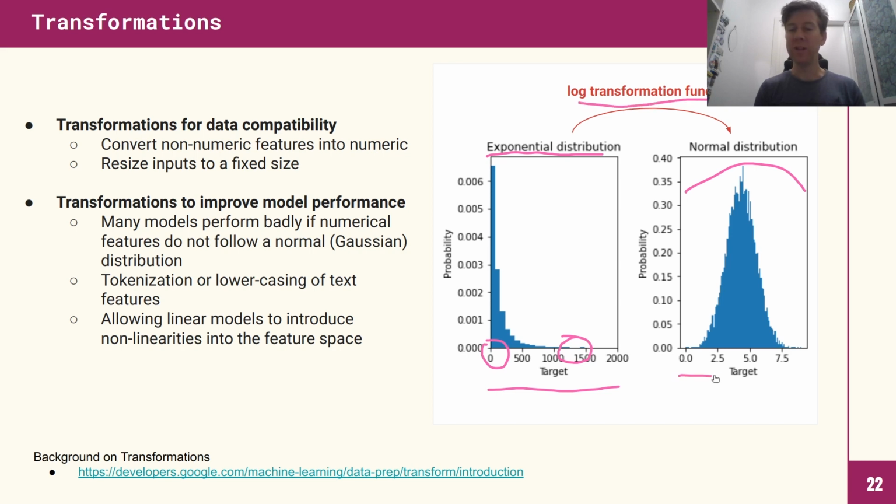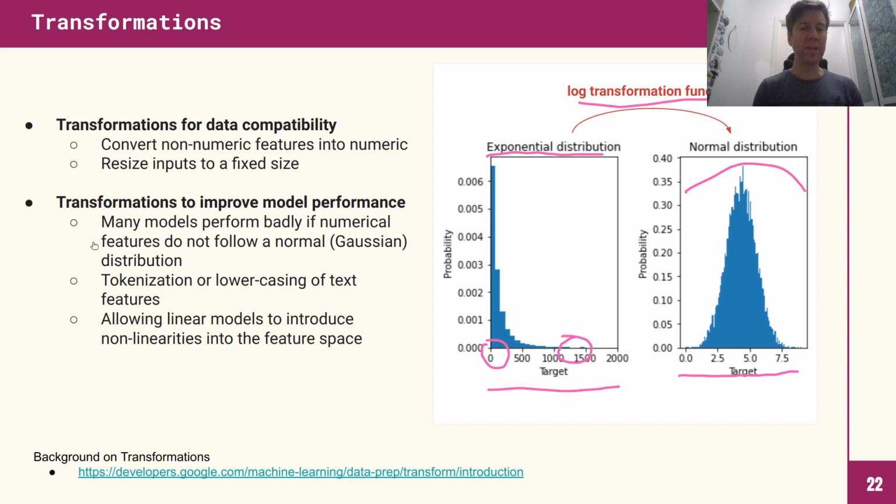And you can see what it does is it will transform all of the values from the original exponential distribution into a normal distribution, and the values will range now only between 0 and 7.5. So another thing that you want to do in transformations is sometimes scale your values. Often with modeling algorithms like gradient descent, we'd like values to be scaled within a range between 0 and 1. And mean centered around 0 is often another technique that we use.